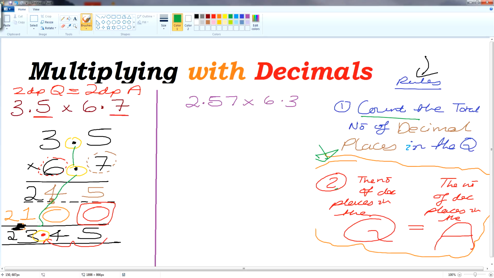So we're not trying to line up the decimal points unless they line up according to the rule. So in this particular one, they don't line up, and we weren't trying to line them up. We are following our rule. Let's move on to the next question. Let's get rid of those 2 green lines.